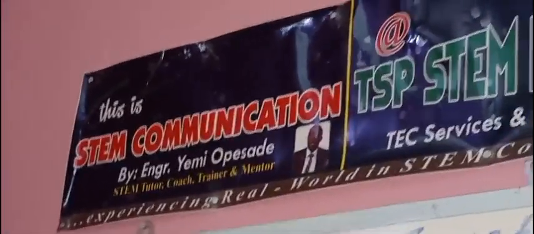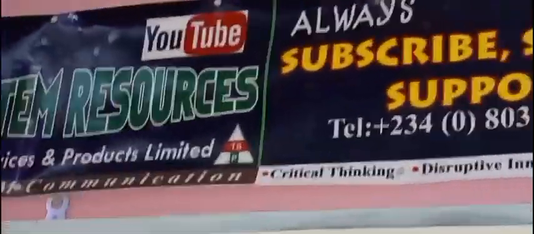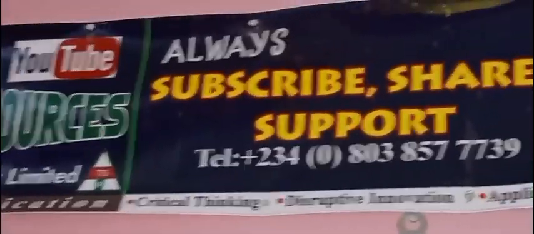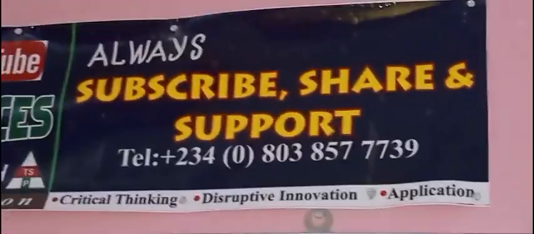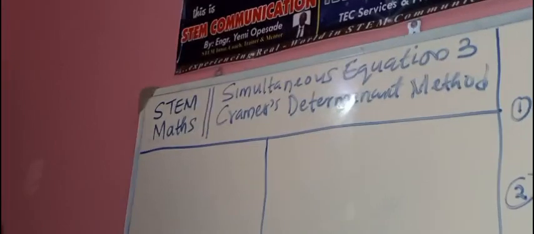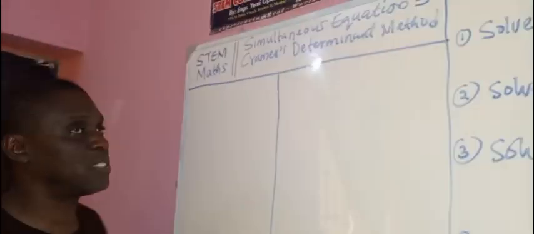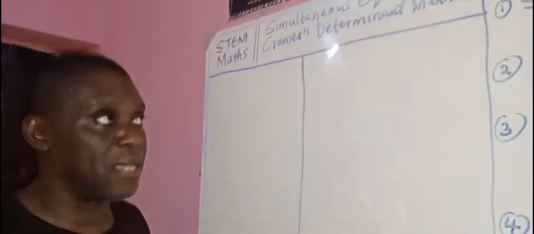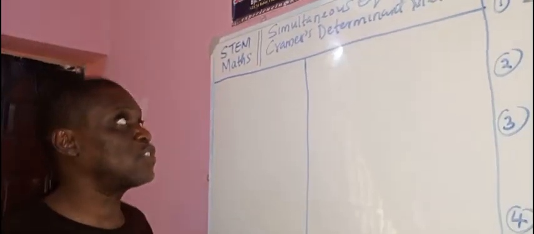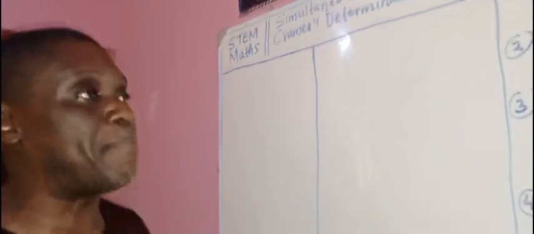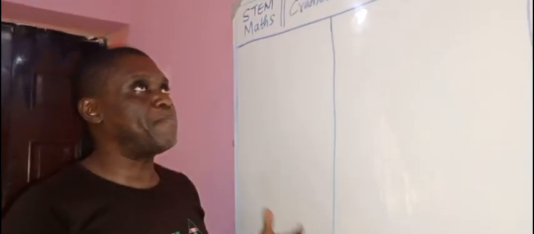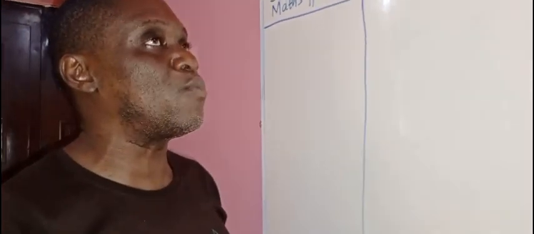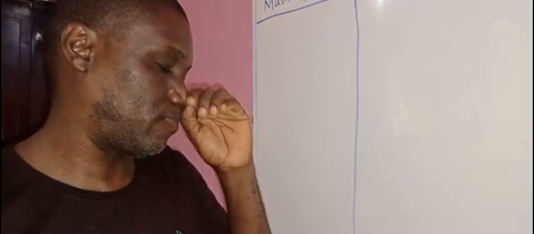I want to especially welcome you to another platform for STEM communication. We're looking at mathematics, and we're looking at part 3 of the series of methods for solving simultaneous equations. I cannot but overemphasize the importance of this topic in STEM, mathematics in particular, because so many situations in life are connected with two or more variables.